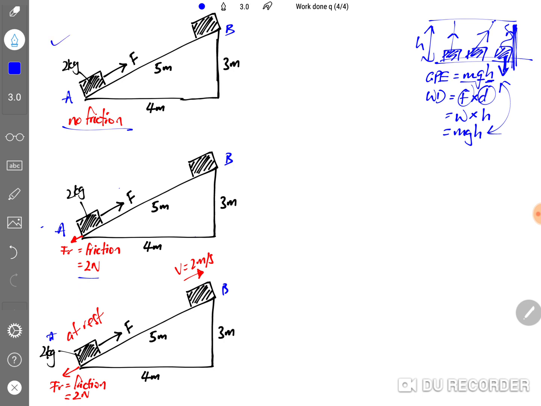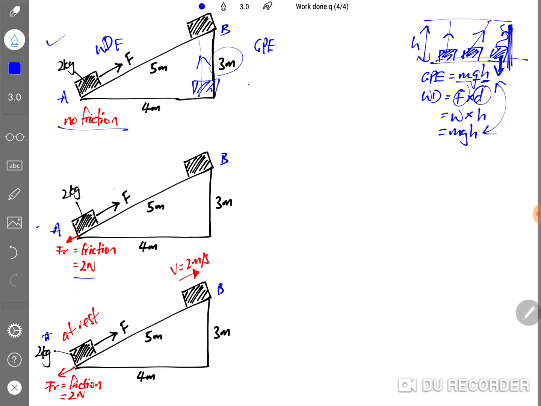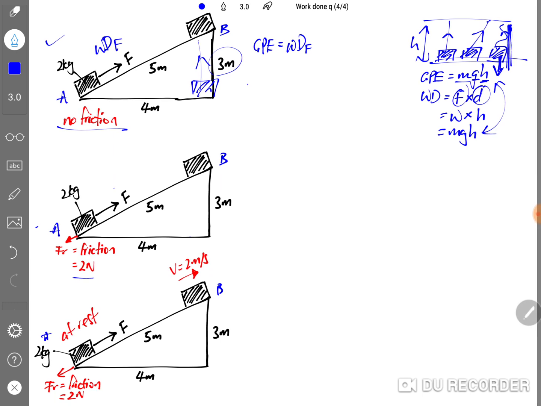With that concept in mind, let's take a look at the first question here. So there's work done by this pulling force up the inclined plane from A to B, and it's the same as the work done to bring the box up vertically through a height of 3 meters. So as we learned, the GPE here must be equals to the work done by the pulling force, and there's no other energy here, just these two. So the gain in GPE will be M·G·H here.